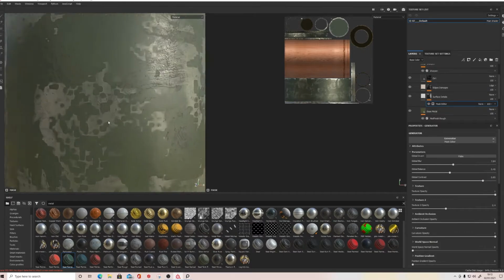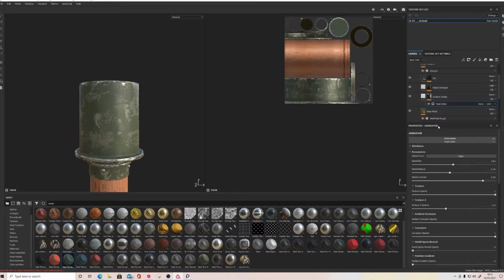I'm not sure about this dotted pixelated color. Need to find which material is doing that.